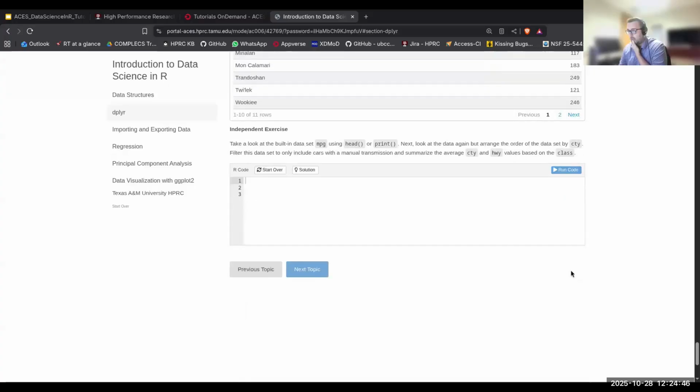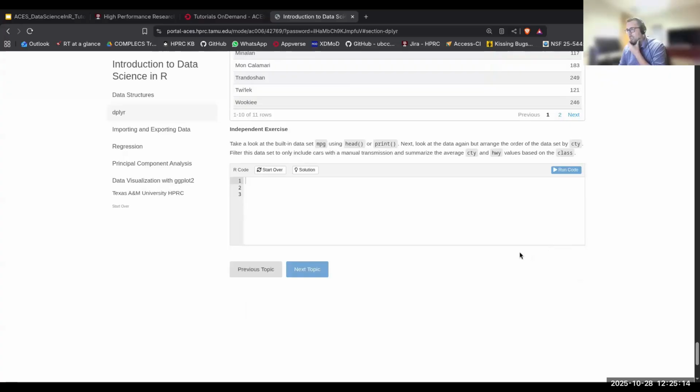Let's see. All right, we have one more independent exercise on a new data set, the MPG data set, which comes from ggplot2. So you're going to use head or print to look at the data, and then arrange the order of the data set by city.